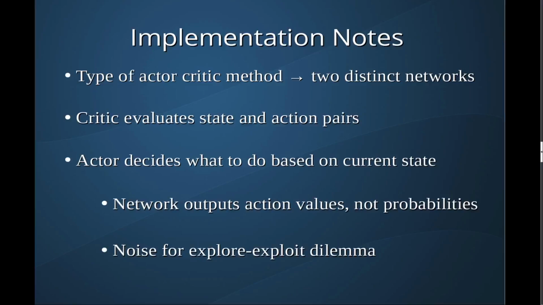In other words, a continuous number that corresponds to the direct input for our OpenAI Gym environment, rather than outputting probabilities. So if you've been doing this for a while, you may know that the policy is actually a probability distribution. It is a function that tells us what is the probability of selecting any action from the action space given an input of a state or set of states. The deterministic part comes from the fact that DDPG outputs the action values themselves, and it's deterministic in the sense that if I pass in one state over and over again, I'm going to get the same action value out every single time. Now, this does have a bit of a problem.